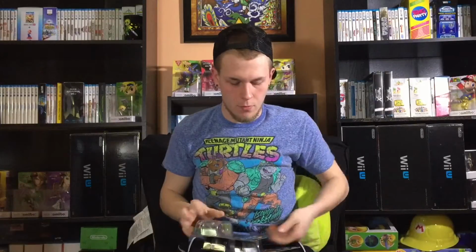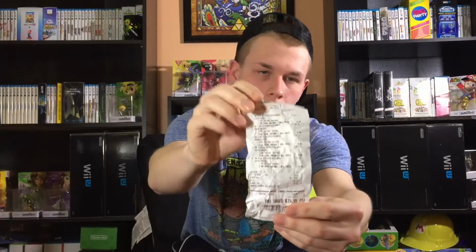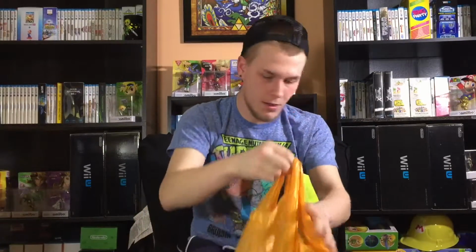So when I first saw these, they were put next to a $1 price sticker. They're all hanging from that, so I thought they were $1. I brought them up, and the guy told me that the price was like $25, $30, and I was like, well, they were hanging by a $1 sticker tag. So we went back there. He got his manager, and the manager decided to honor the price, which is really nice. Like I said, they were $5 a piece originally, but we ended up paying $5.32 for all that. Sorry about the condition of the receipt, but I really couldn't complain with the $1 a piece there.